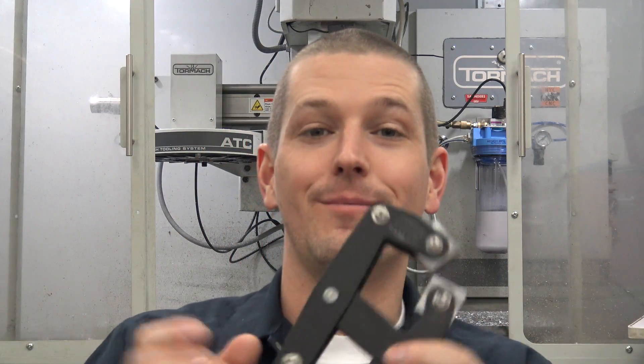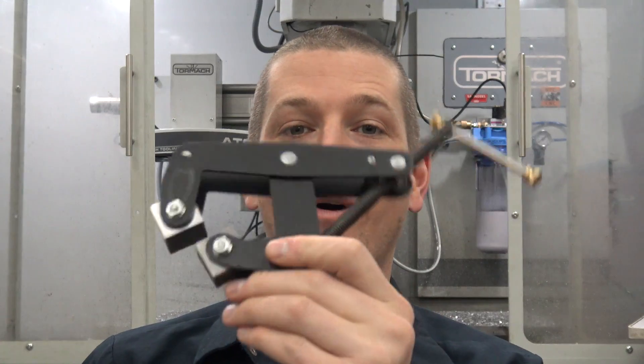Hi folks, time to go into production - we've got to make about 200 of our DIY clamps. I am super excited, and here's why: it's been really fun to run our shop as a job shop. I like that challenge of getting different parts in, pushing yourself outside your comfort zone, being fast and efficient with CAM and CAD and so forth. But there's something so fun about being able to invest the time and thought process into creating a product. What really struck a chord was when I was hanging out with John Grimsville a few weeks ago.